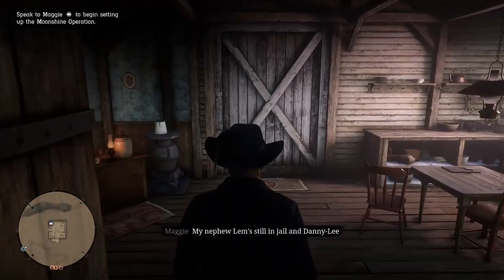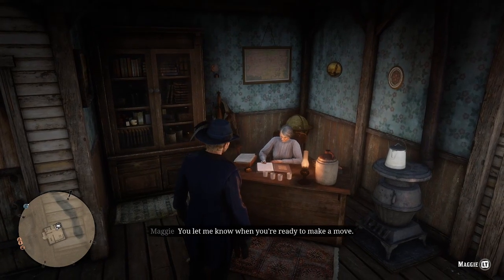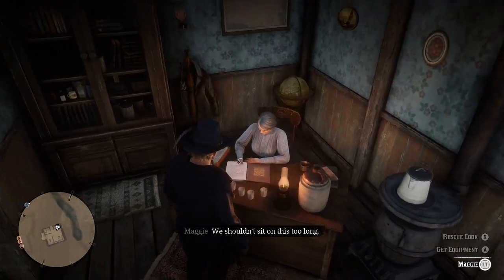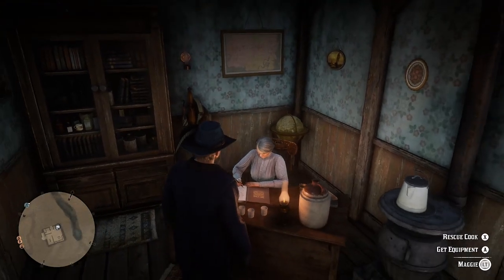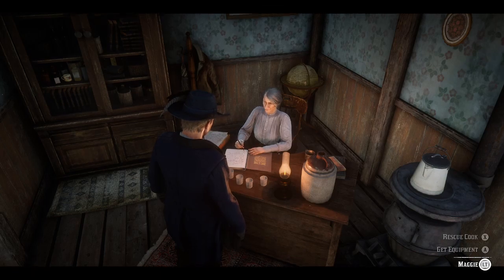Ooh. Hello? Still in jail, and Danny Lee and Braithwaite are still taking our customers. You let me know when you're ready to make a move. I am ready. You shouldn't sit on this too long. Oh, okay. I'm ready to make a move. What? Get equipment.